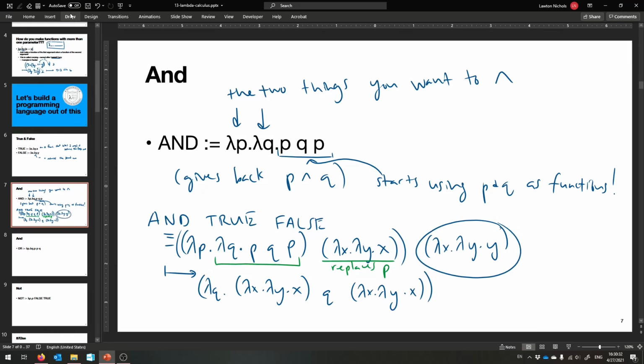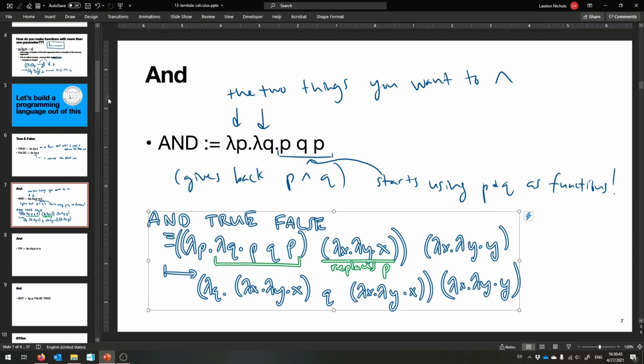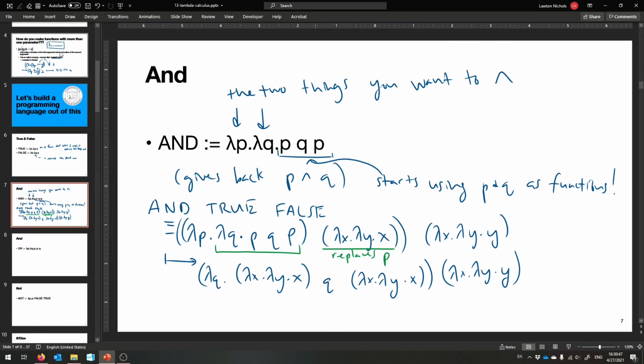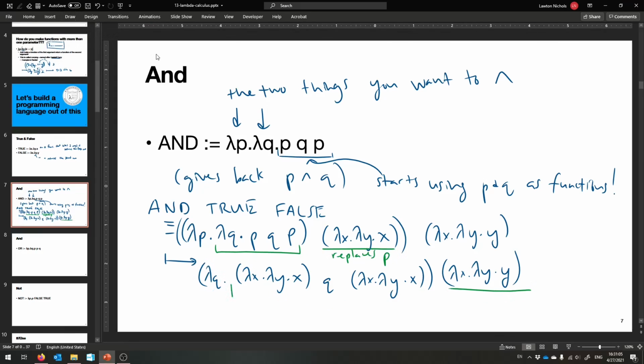And then we still have this to apply at the end. That was our false, right? Lambda X, lambda Y, Y. Okay? Following that? So let me give myself slightly more room. We are getting to the end here, because now we have to do a few more substitutions. We have to apply this function. It would make the most sense to apply this function now to this big one, which is waiting for a Q, and then it's going to do all this stuff. So we're going to replace this for Q in this body here.